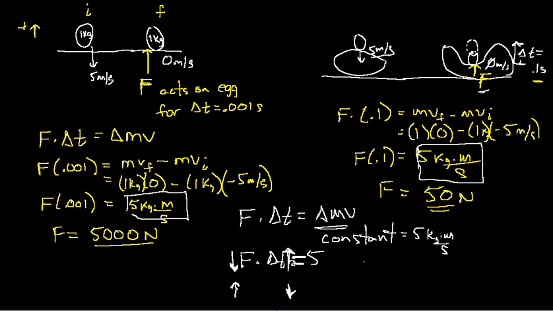So if you have a force of 5, let's say 5 times 1 is equal to 5, right? This stays constant. That's your change in momentum that you're interested in. If you increase this time, let's make the time 5, then your force drops down to 1, because it still has to give you the same change in momentum. So a game is played between force and time. You increase the time, you'll lower the force.